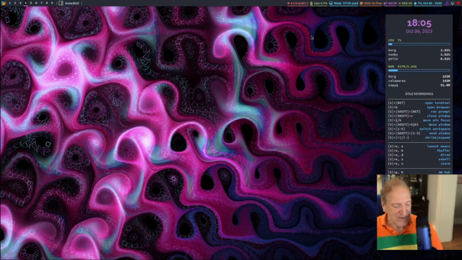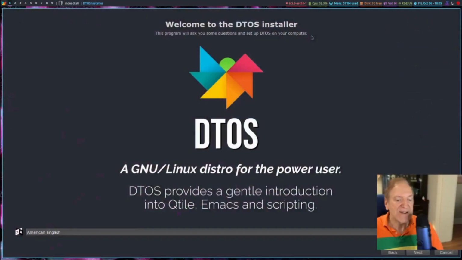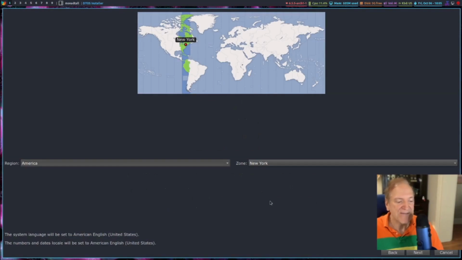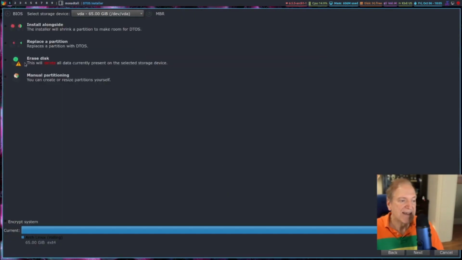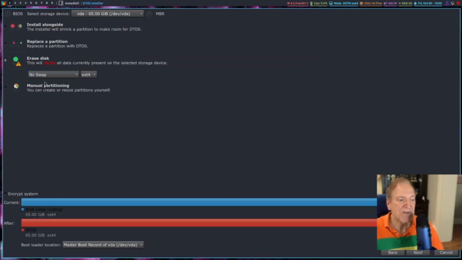All right, so with that, I'm going back over to desktop 1 here, and let's jump right in and just get this installed. So I'm going to hit next. It's detected my language just fine and the location. So we're going to go next again, and then continue on with the defaults. And then I'm going to choose erase disk because I just want to keep it simple and erase the whole disk. And I think I'll select swap to file maybe, and ext4 is good for the file system, so I'm going to kind of stay with that as well.